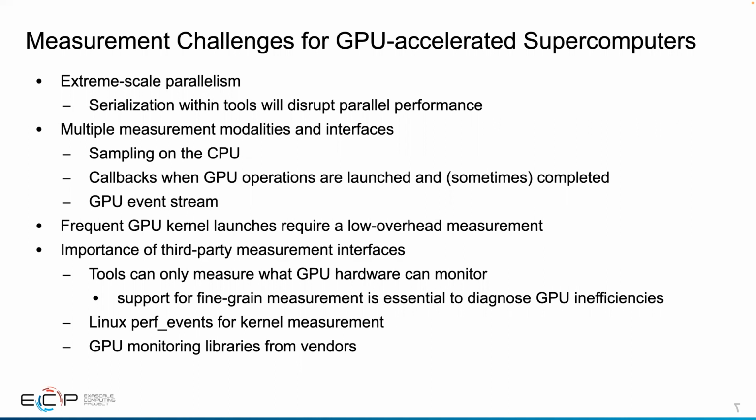And then finally, we have these GPU monitoring libraries from the vendors. We have CUPTI, the CUDA Performance Tools Interface from NVIDIA. We have the ROC Tracer and ROCm Tools interface from AMD. We have a tracing layer for Intel's Level 0. And so all of these things are the ways in which we gather our information, and we can't gather any information if those libraries don't let us gather information. And so what they do and their implementation strategies and the APIs they provide are crucially important for what we can do as a tool.